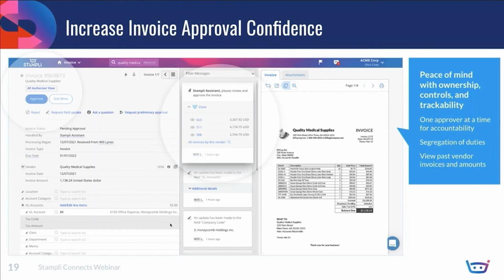What we can see here in the middle is the audit trail of the communications module, where you can actually view everything that's occurred or happened on the invoice since it was scanned into the system. So if someone had changed anything about the GL accounts, I could view the additional details of that change. I can see any updates. I can see all the approvals or questions or documents uploaded to support the invoice, all right here in a single screen. And those will live and be archived and saved directly over the top of that invoice within Stampli.